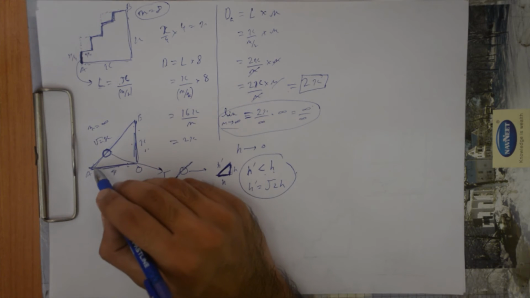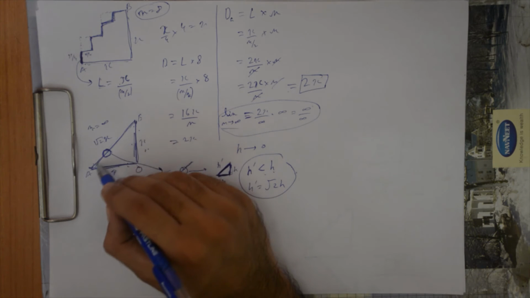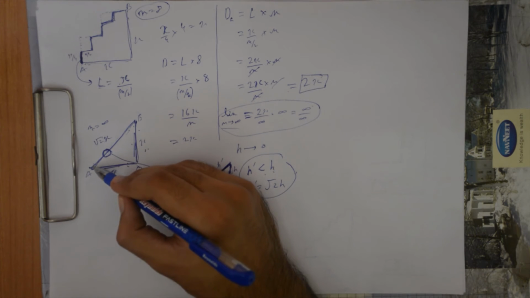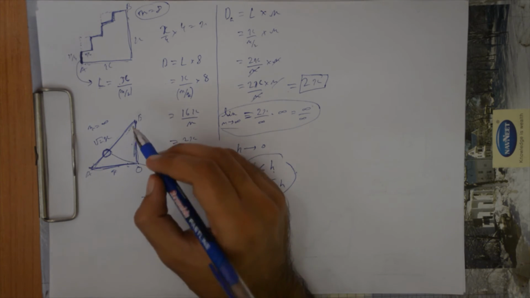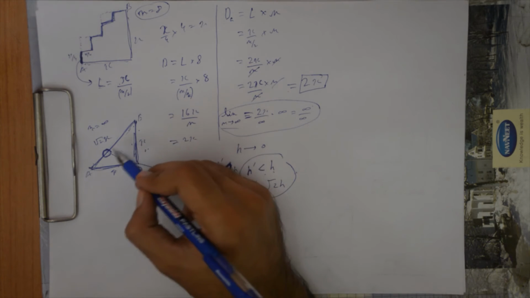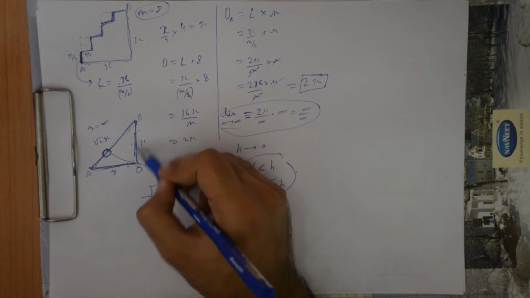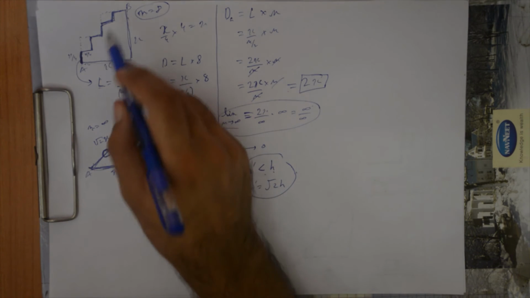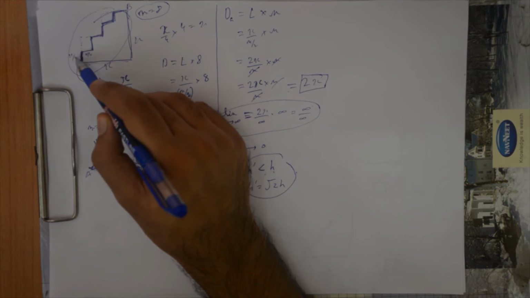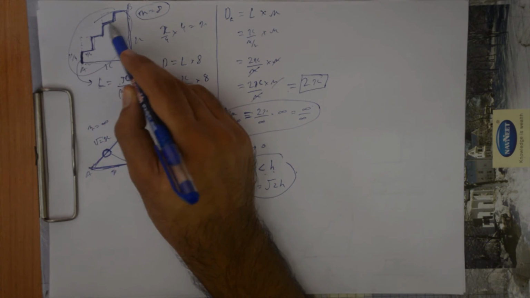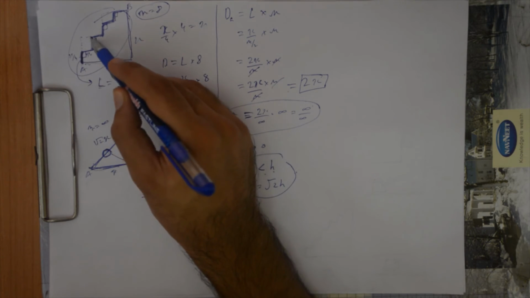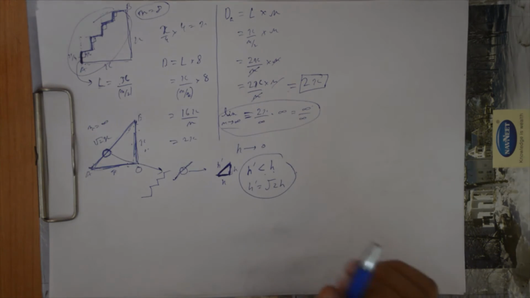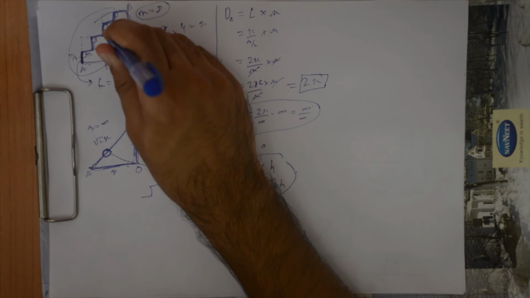It will not tend to become the hypotenuse of the triangle, because the hypotenuse is a line which is diagonal, which is not parallel to AO or OB. It is diagonal to the sides of the triangle. But in this case, we have already put a constraint that this angle is 90 degrees. So no matter what n is, it is always parallel to either side of the triangle. This is the thing which makes the difference.